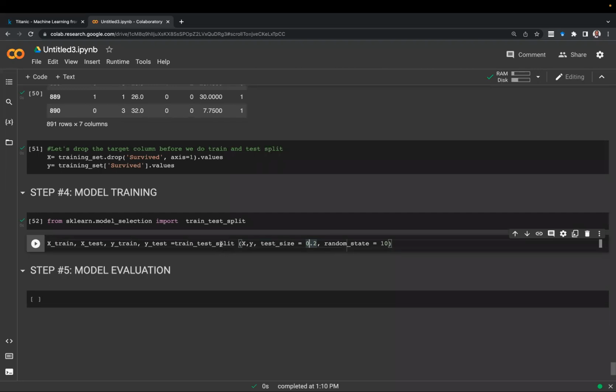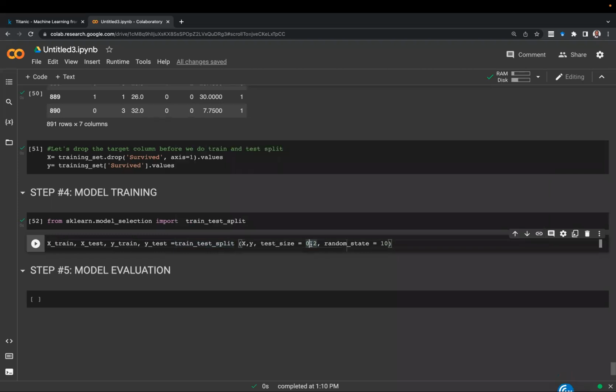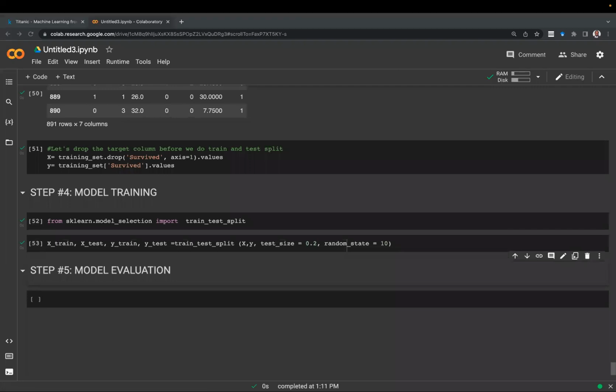Each time you run this, the train test split will try to randomize the data. So we want to fix it by just using a fixed random state of 10, so it shall be replicable. Shift Enter, and that will perform our XY split for us.